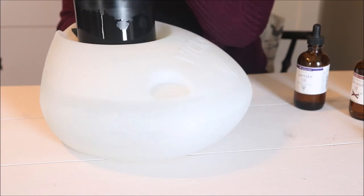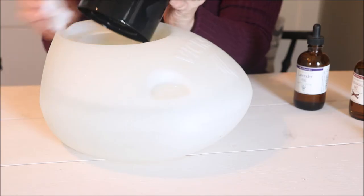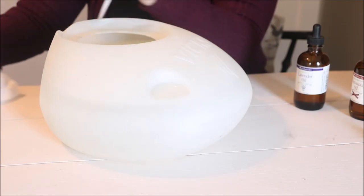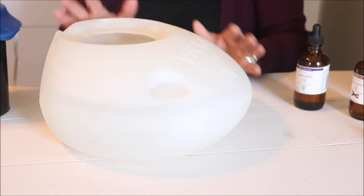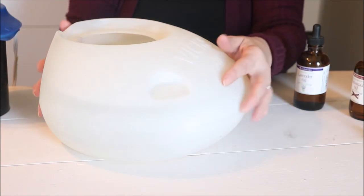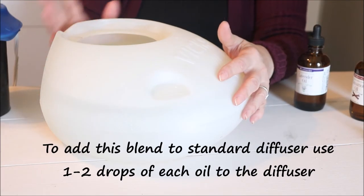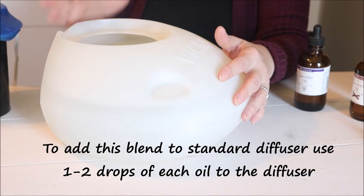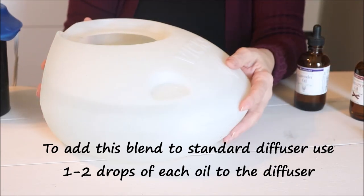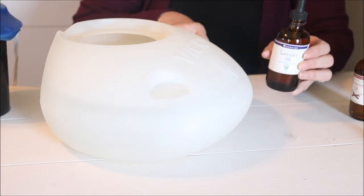Now, you can see here, I'm using just your standard Vicks vaporizer. Now, I know it's a vaporizer, but when you think of the whole concept of diffusing, it's just a big diffuser, and it really helps get the steam into the air. Now you fill it full of water. It has so much more water than a regular size diffuser. And when that steam is rolling out, it really gets into the air and really gets to work, busting those germs and keeping our family safe.